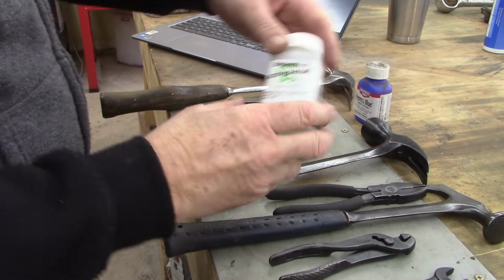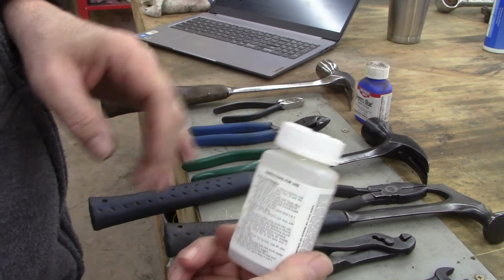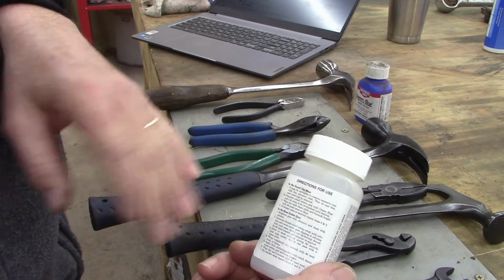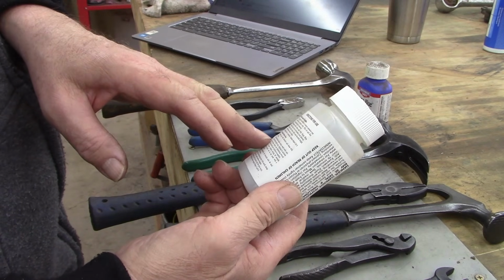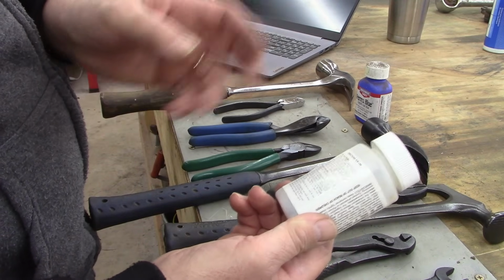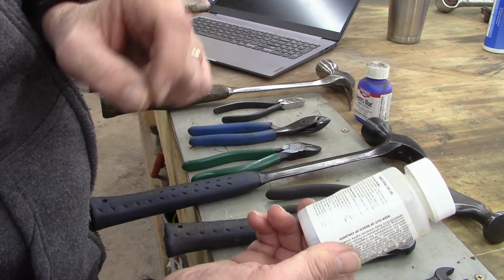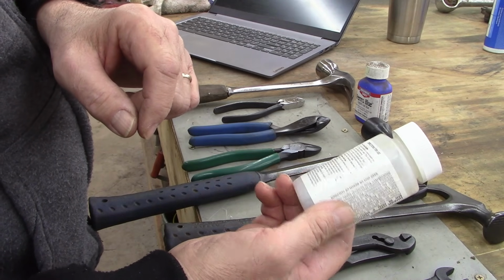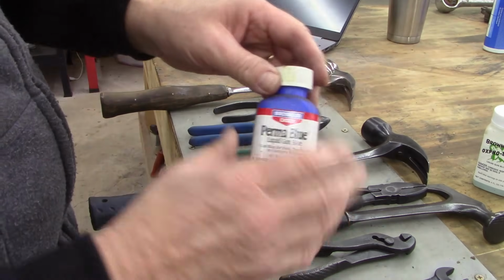The bluing I like the best is the Brownells. Read the instructions on the back, do it just like it says, it's really simple. You need some 4/0 steel wool or 1/0. I use 4/0 steel wool, I like it. Sometimes a little brass brush works great too for the crevices. And rinse with this. The Birchwood works.